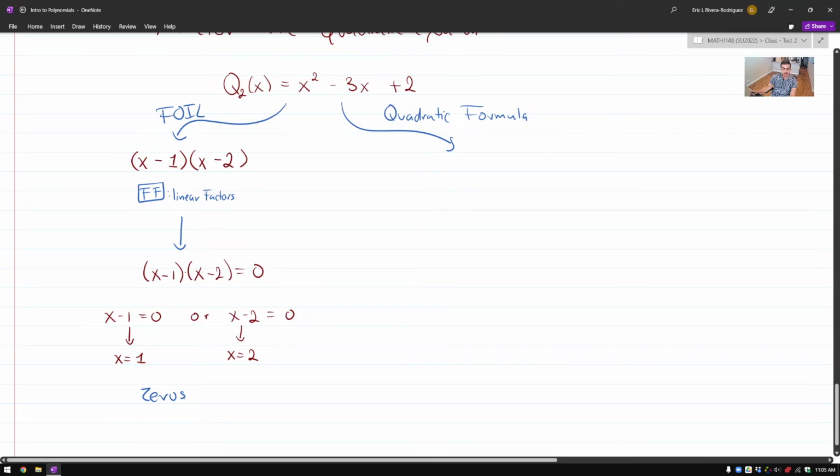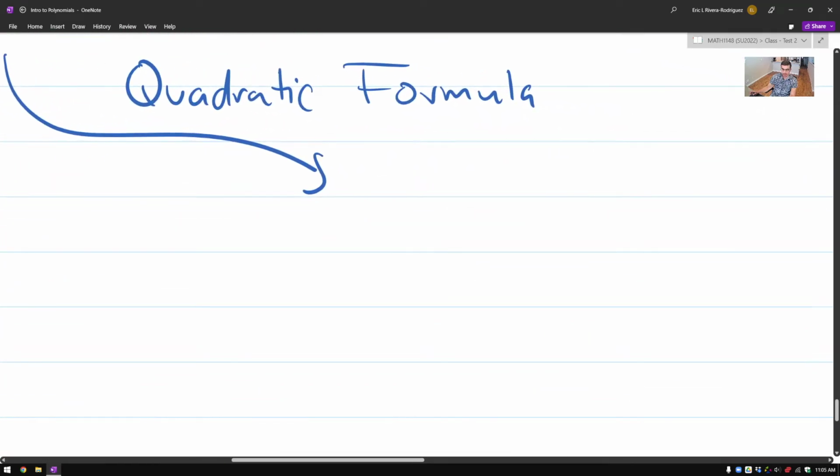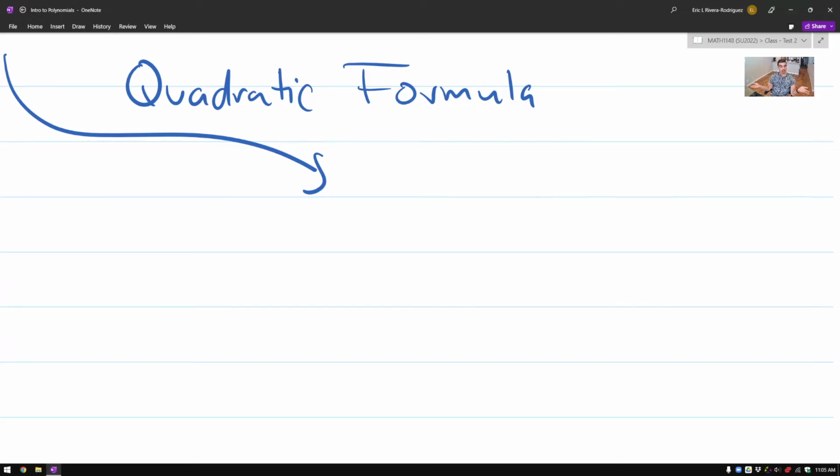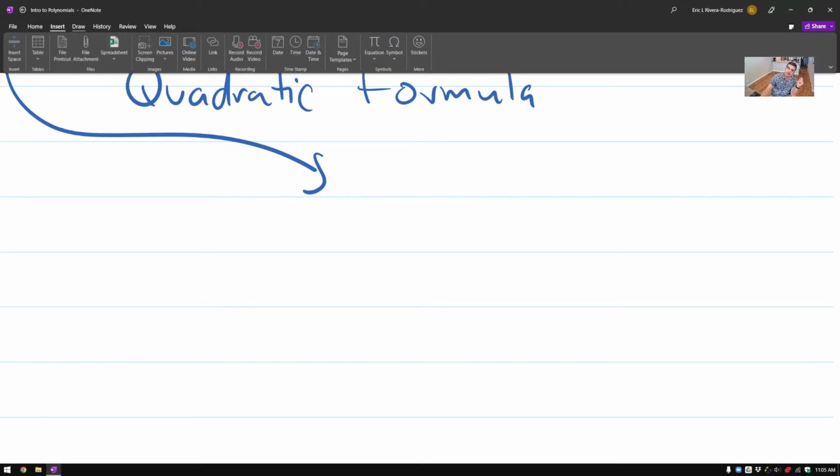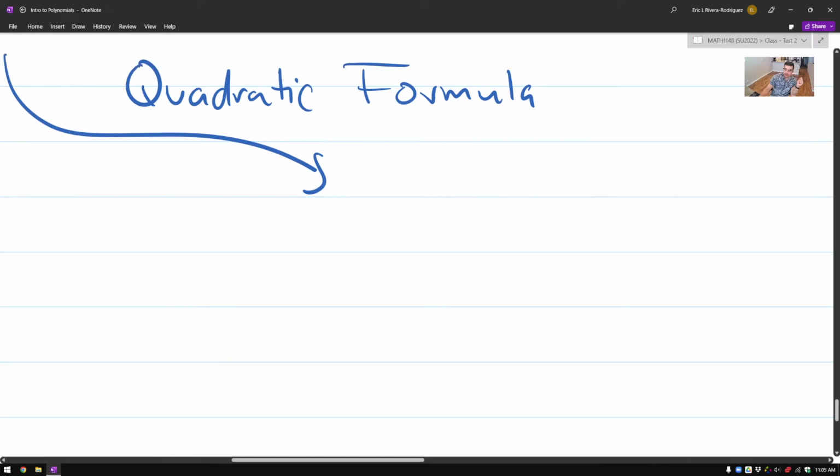Let's see how we can solve this part with the quadratic formula. I'm just showing you those two methods. You are going to select the method that you like the most, or the method that applies to the exercise, okay? The FOIL method won't work in all scenarios if we want to stay with integers. The quadratic formula will work with everything, also with irrational numbers and complex numbers. So the quadratic formula, let me write it here.